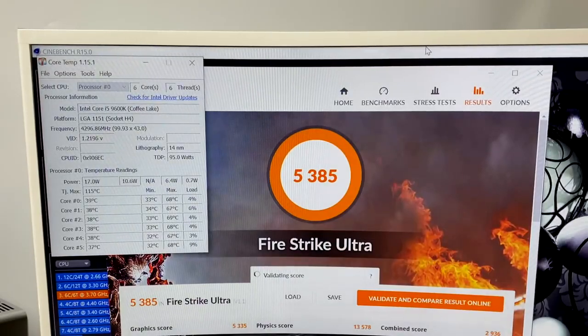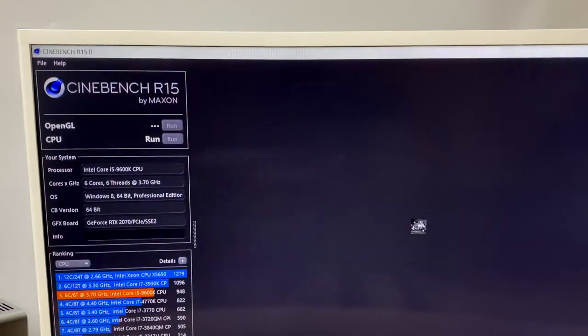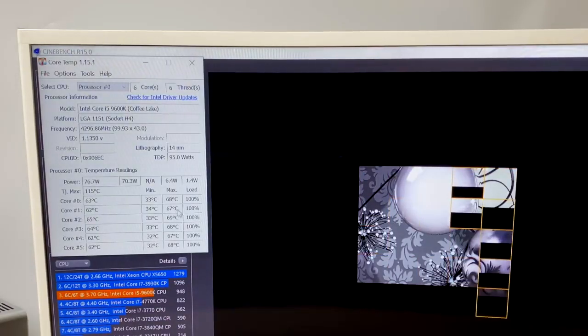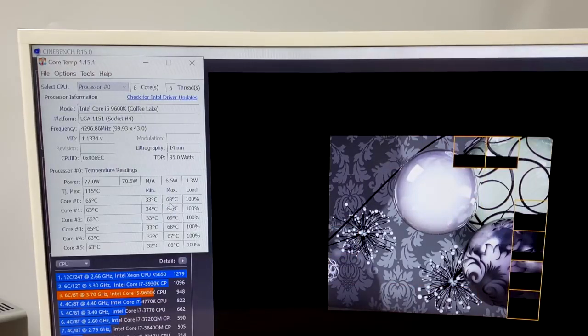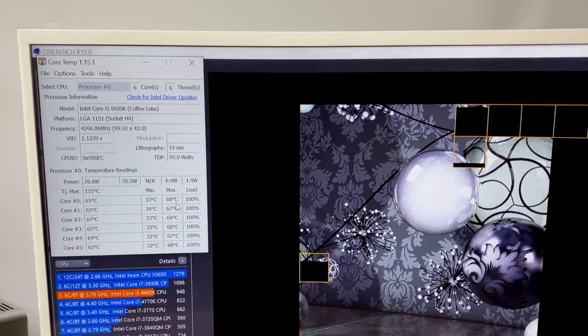I do plan on making another video later on, but I've done a lot of testing on this, and the highest I've had my GPU hit was 71 degrees Celsius, and as for the CPU, 69 degrees Celsius. Keep in mind that this is the 9600K 4.2 GHz 6 cores, and I'm using that 47mm Silverstone CPU cooler. There is room in here for a taller cooler, but I've had really good luck with this specific cooler.